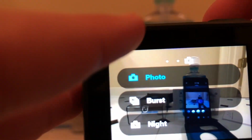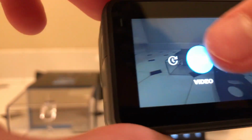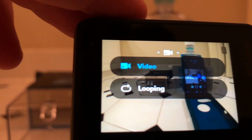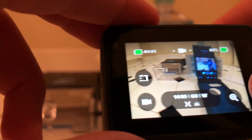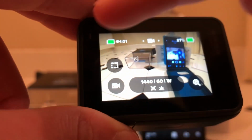All right, and so here are the modes of the GoPro. We have photo, burst, and night. I'm just gonna keep it on photo right now. All right, so now we're on video mode. We have regular video mode and looping. Let's keep it on video for now. We have the same zoom function. You can shoot a quick 15 or 30-second video with that button right there.